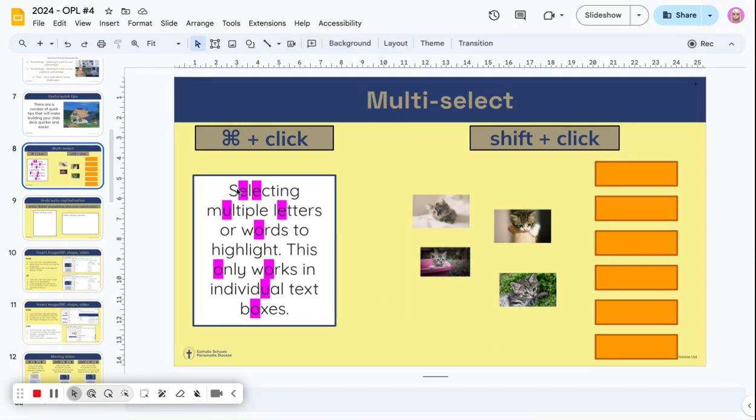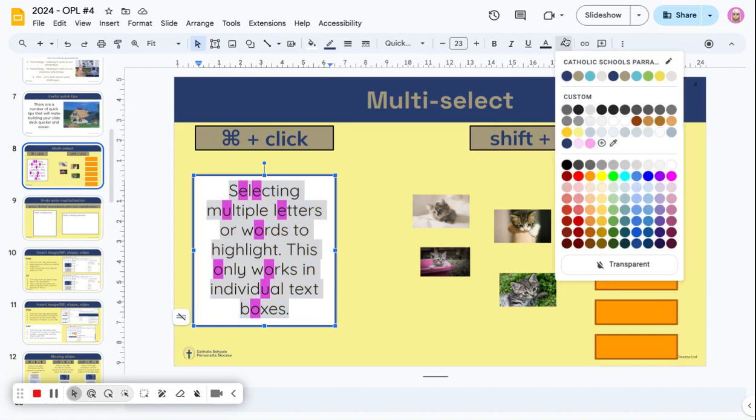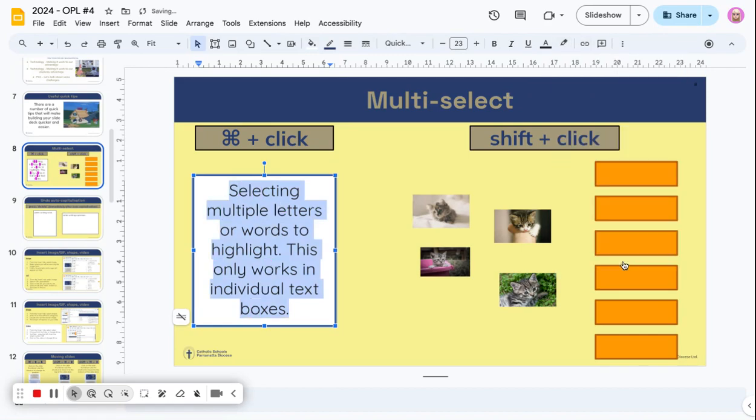So over here, you can see that I have selected some letters there to highlight. Now we do this when we're asking the students to isolate vowel sounds usually, but we could be asking them to do that for anything. We might be wanting to highlight particular letters, or perhaps we want to highlight particular words. So the first thing I'm going to do is get rid of the highlighting that is already there. So I'm just going to make that transparent, and as you can see, it's gone.